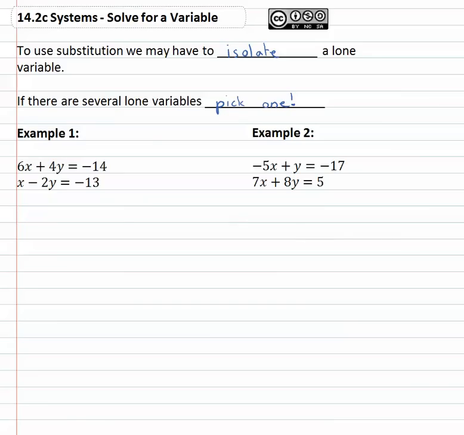And so what we do is we find that lone variable, in this case the x, a variable that has nothing with it. No number, no negative sign, just the variable because we can quickly get that variable alone.